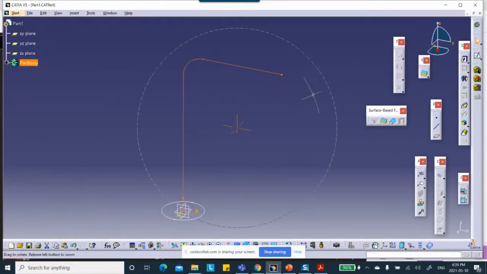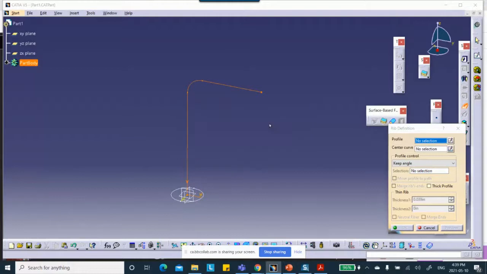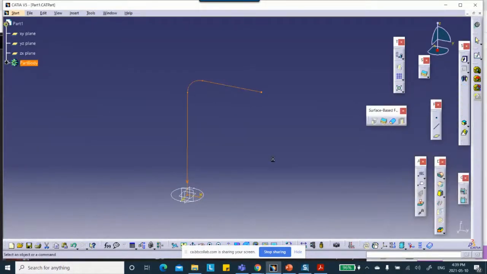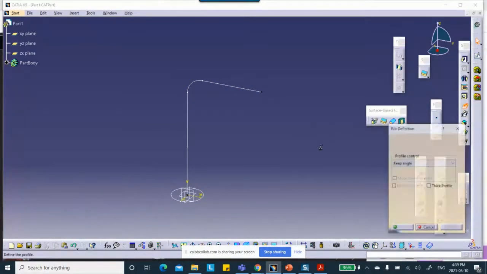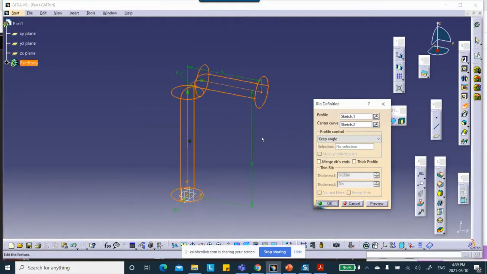Now, in all likelihood, maybe you're talking about SolidWorks or some other package. They may call it sweep or extrude, etc. CATIA calls it rib. I have to be careful here and read this carefully, because cancel that. Because this one was selected. That's why it gave me some weird warning message. So rib, and you have to read this carefully. It says, what is the profile? The profile is that circle down here. What is the center curve? In some other packages, they may be calling this a spine.